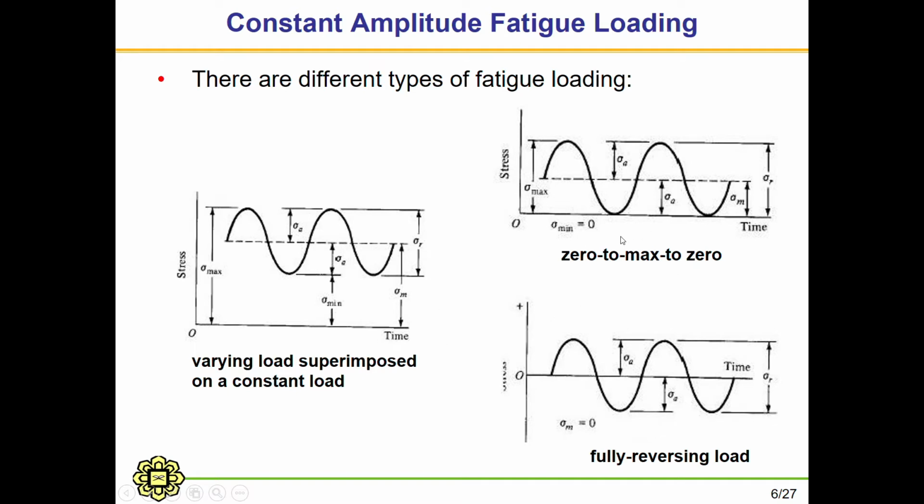If you see the 0 to max to 0 graph, the same, the plot between the stress versus time, it starts with a certain value of stress, reaches the highest peak of the plot, and then it keeps going down until it reaches the value of zero stress. That's why we say 0 to max to 0. And then the load keeps repeating.